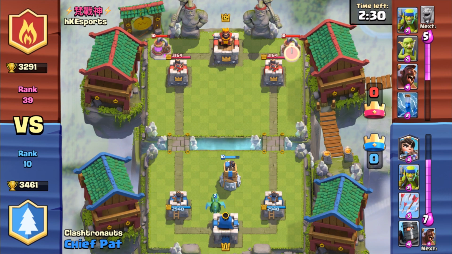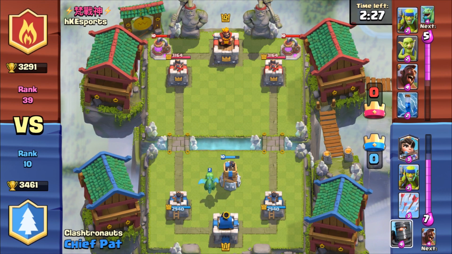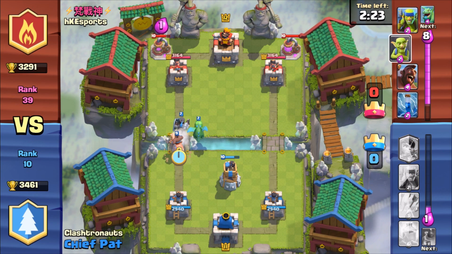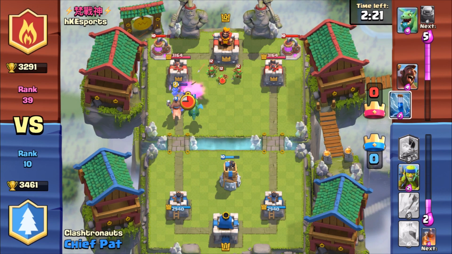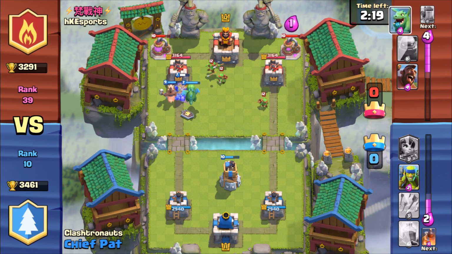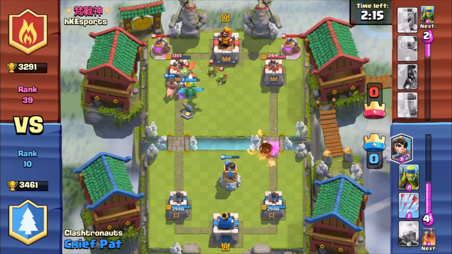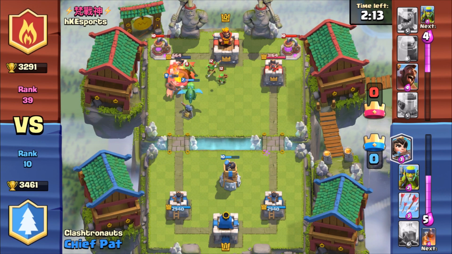Again, if we waited another second, we would have been able to have an advantage, but he gets really greedy dropping that second elixir collector. I was like, bro, what are you doing? You're spending all that elixir. I'm going to drop my Dark Prince, I'm going to drop my Hog Rider, I'm going to drop my Dragon, and you just cost yourself a tower, my good sir, or at least a decent chunk of HP.